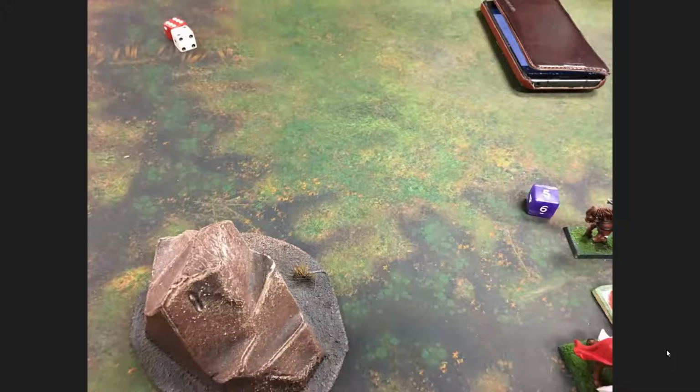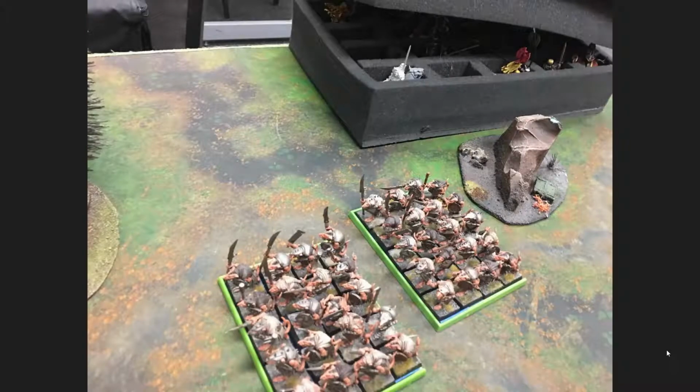Yeah, I shoot down the unicorn one. So I guess that was the correct one, as it was on the wrong base size anyway. I don't end up doing anything to the other wizard.